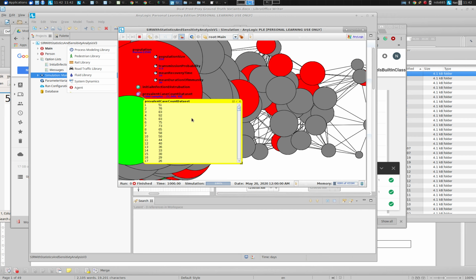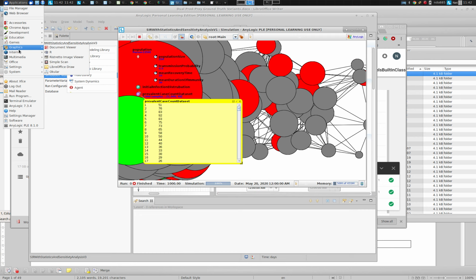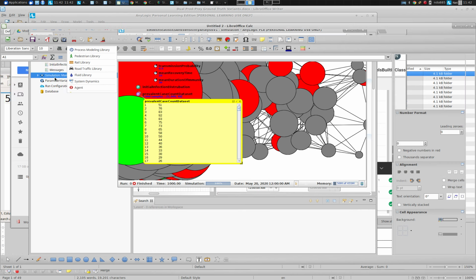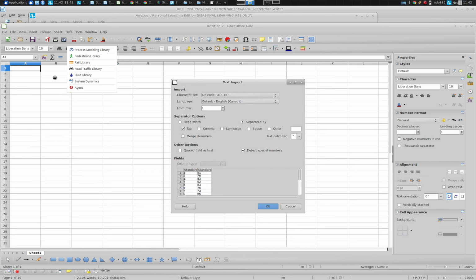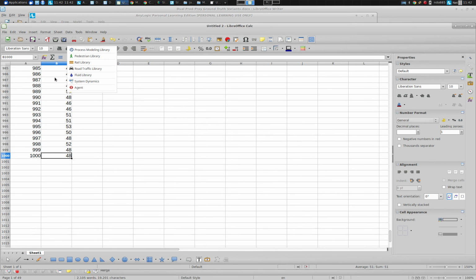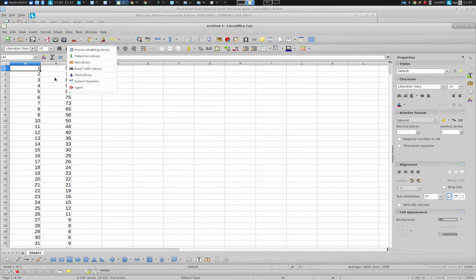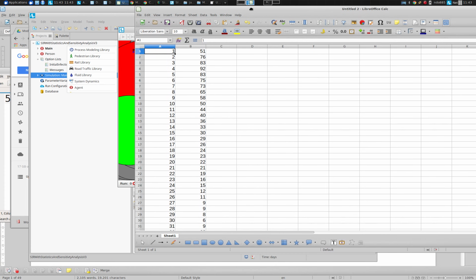Now that it's finished, I would note that I can right-click on this and say copy. And I can then go to a spreadsheet of my choice, and I can do paste, and I will get out the values here. Okay? So I've just done this to Excel. You could do it in other packages. But fundamentally, this is recording the number of people who are infectious at different times. Do you see that? Okay.